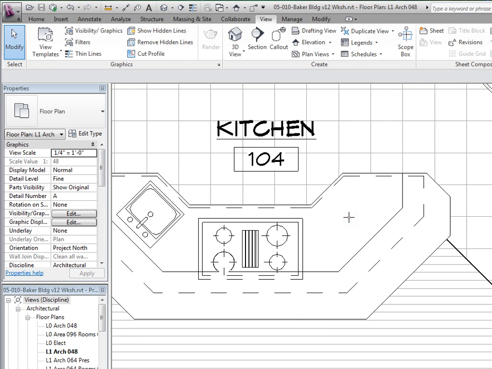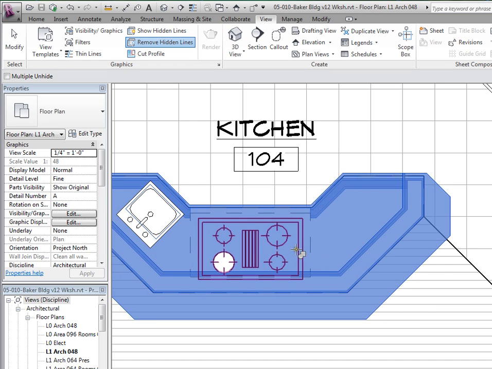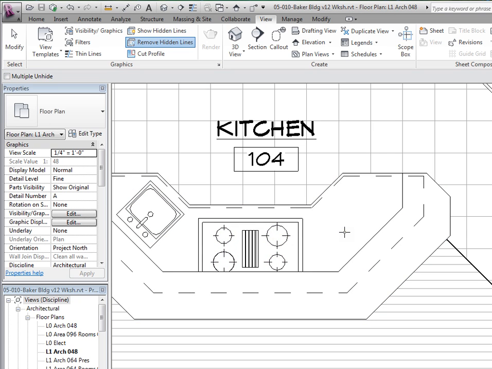And if I want to turn that function back off for this object, I go to the remove hidden lines, and it prompts me to pick the selected element to hide others, in other words pick the countertop, which is doing the hiding. Then I pick the cooktop again so that it is displayed normally, with no dashed lines, just hidden, tucked underneath. So that was all I wanted to show in this little extra recording here.